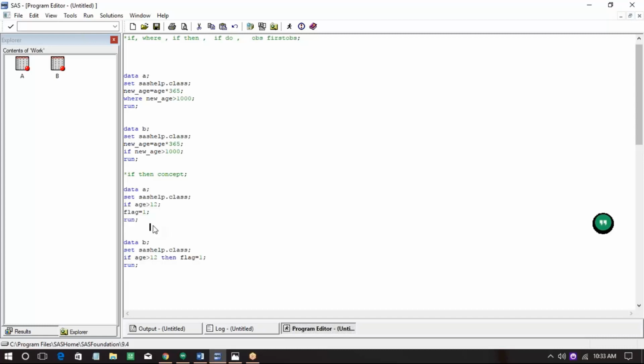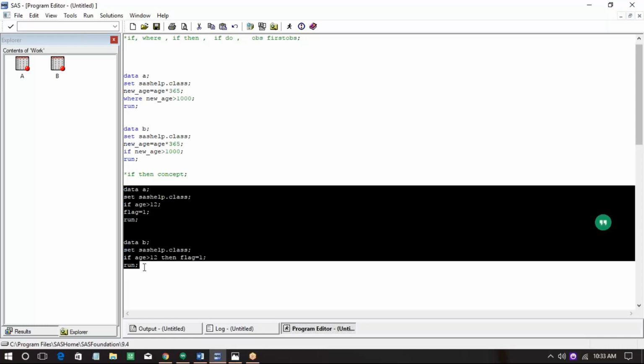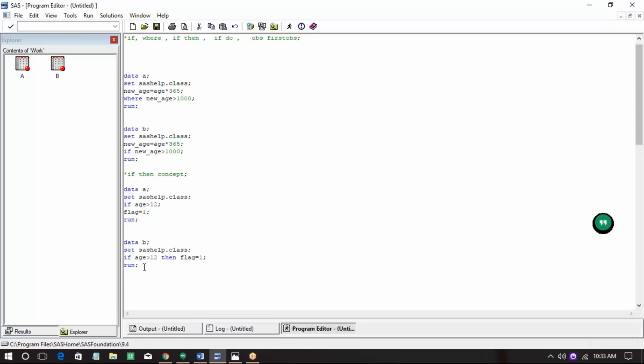If you guys can see this code on my screen, I recommend you type it within your SAS editor and execute it.